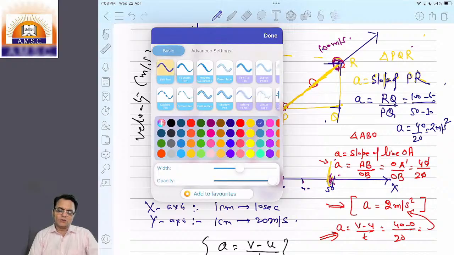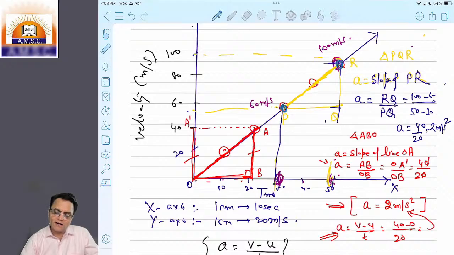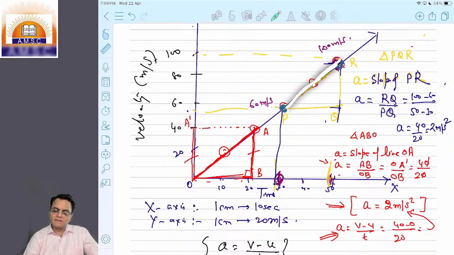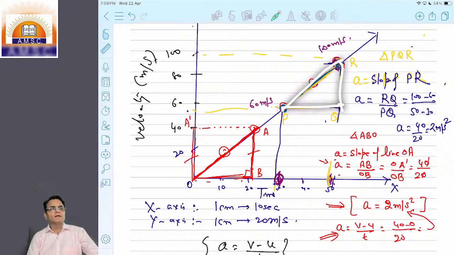अच्छा, मेरा दूसरा पार्ट क्या था बेटा क्वेश्चन का? What was the new part as far as the same question is concerned? What is the value of acceleration when the velocity changes from 60 to 100? अरे वही रहा या नहीं, 60 to 100, same graph, right or not? So that means this is this, this and this, right? So this particular portion, the value of the slope of this graph, represents the value of acceleration graphically.